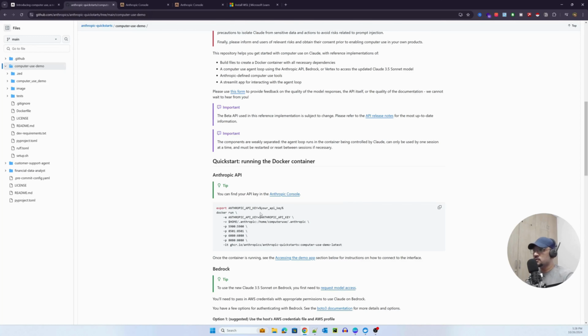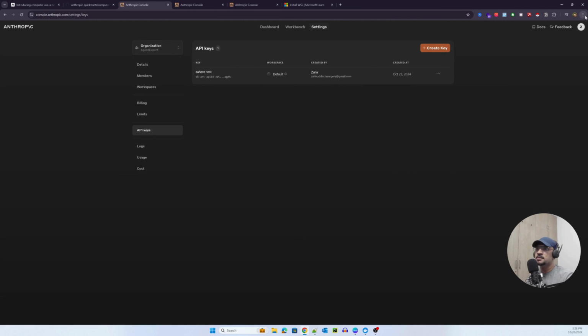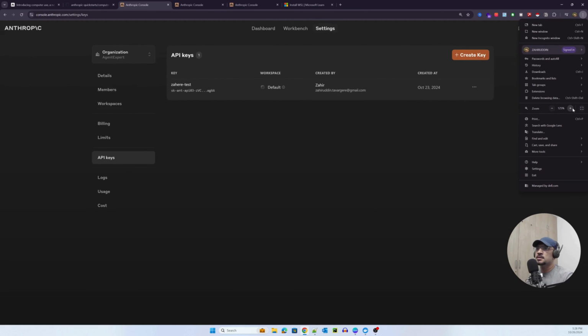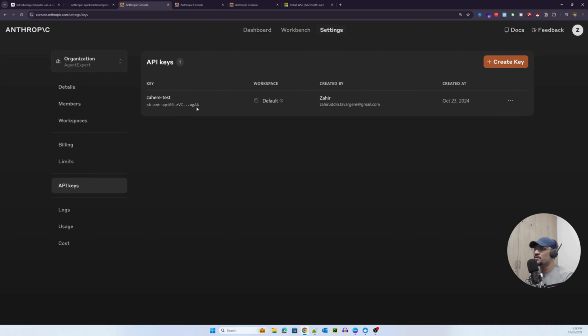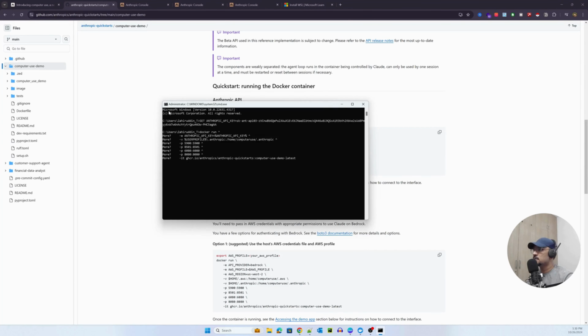Before that, you'll also need the Anthropic API key. You can do this by going to the console here, and let me quickly go there. And you can generate the key here. Just click on get API keys. Let me increase the size here. Yeah, I've already generated the key. You can create a new key and generate that. Go back to the prompt, and I'm going to paste this and run the code. Let's see what happens.